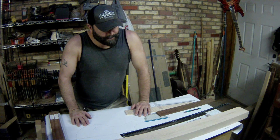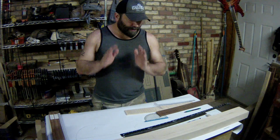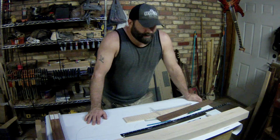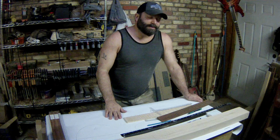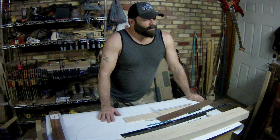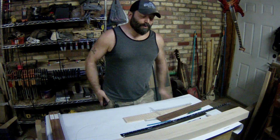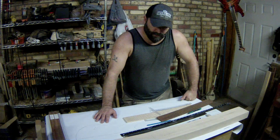So, quick update. I really wanted to build a shamisen in time to be a freestyle entry for a Great Guitar Build Off this year. I'm afraid that's just not going to happen. Money constraints, time constraints, expertise constraints. For me to do this right, it's going to take some time, and I don't want to rush it. So, as cool as it would have been to have a freestyle entry, we're just going to have to give up on that dream for a while.